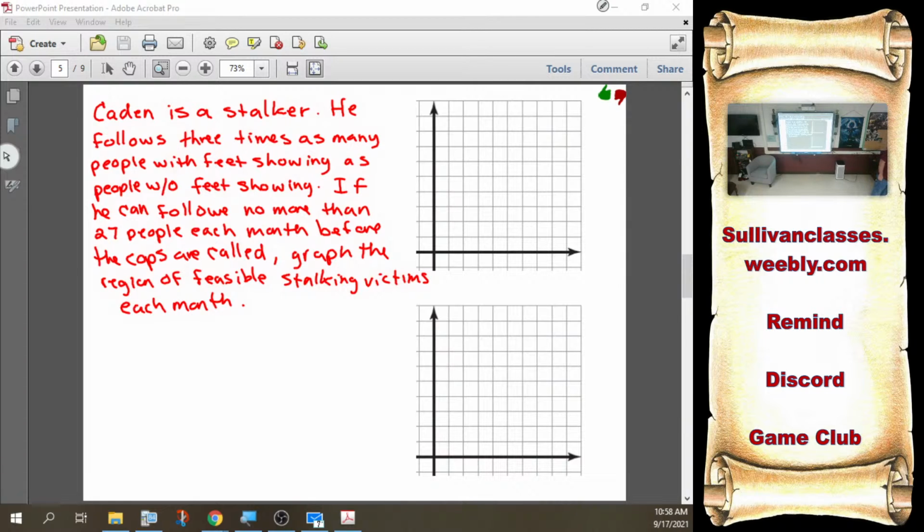Come on now. I've seen some of you got the right inequality already. Now graph it. Is this right? It's in standard form. No, 3 times as many. So 3 and 1? Yep. Swap this. No more than, so less than or equal to.